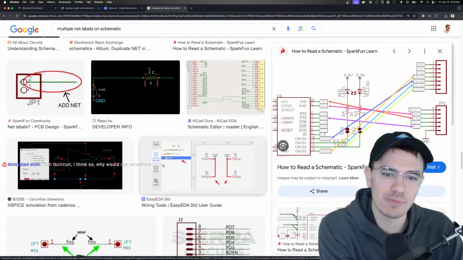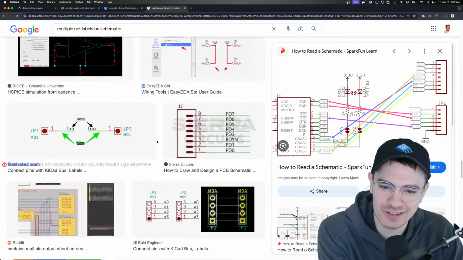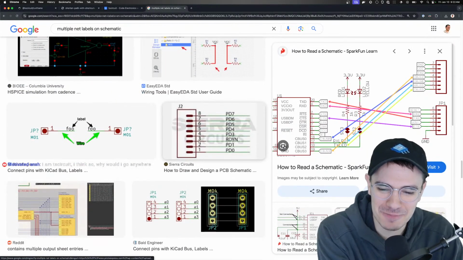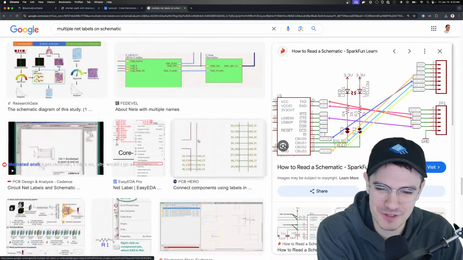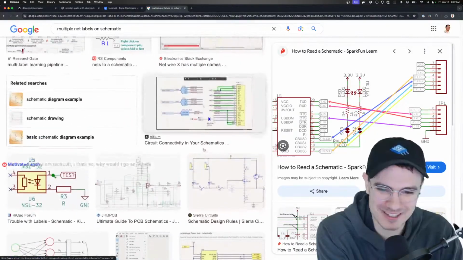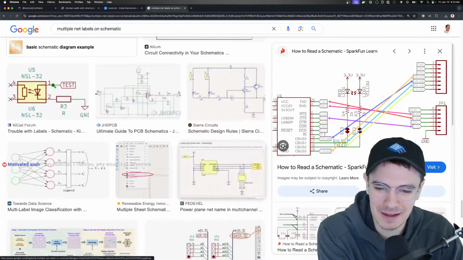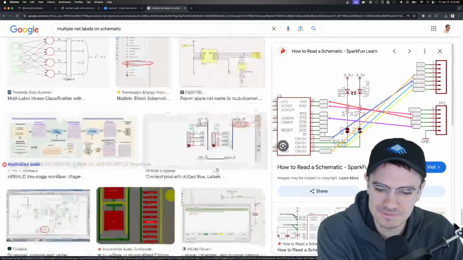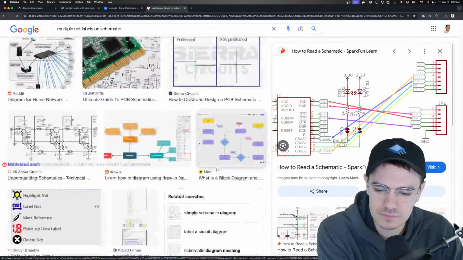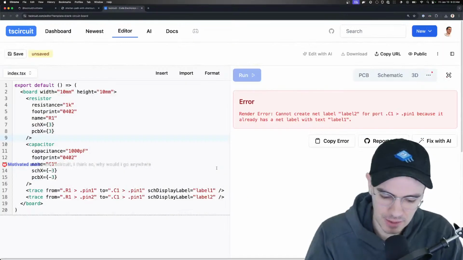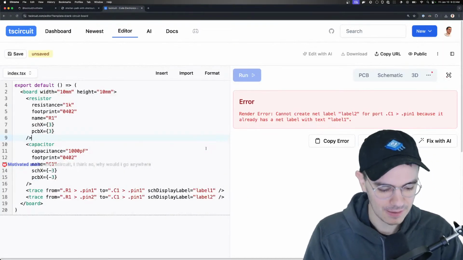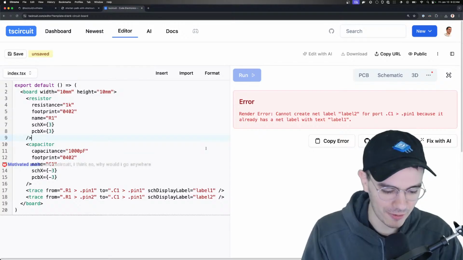But is it a bug where you should throw an error and not render, or is it a bug where you should just display something a little bit weird and have the user see that something is weird and then fix it, right? I want to prototype a concept with this. I want to do this / thing. I am TS Circuit. Why would I go anywhere?